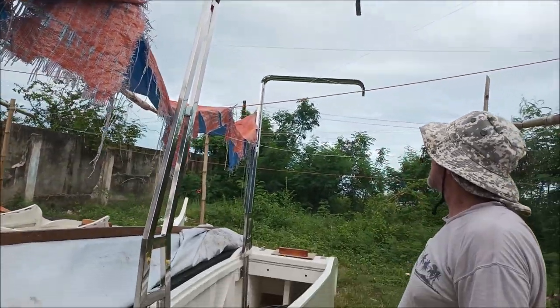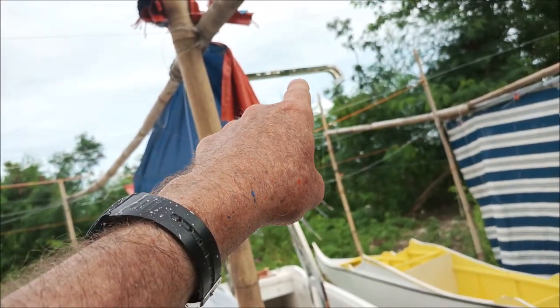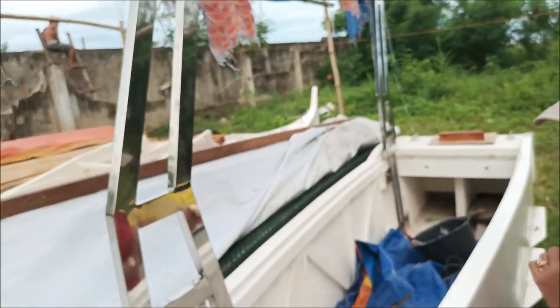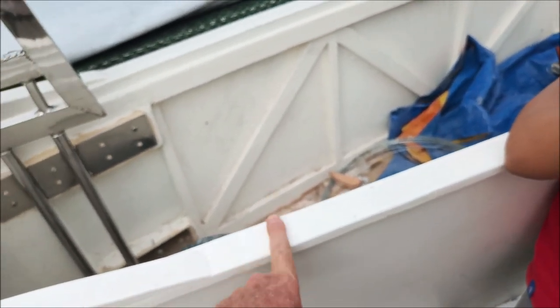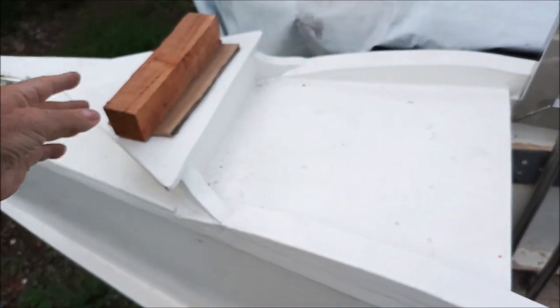There — boom, it's in. Now knowing where these two are, we can figure out where the center one has to be. The height needs to be about four to six inches higher so the roof kind of angles down. The back and front should be about 56 inches up from the top of the boat — or the gunnel, the side of the boat. We need to get the angle so it angles back, since where it's supporting the tarpaulin is at the rear rather than at the front where you'd want rain blocked.